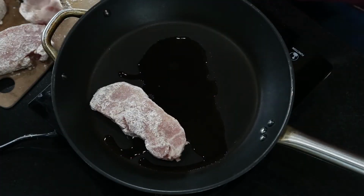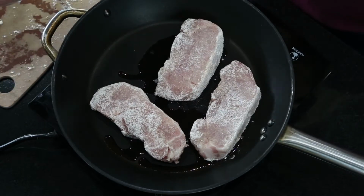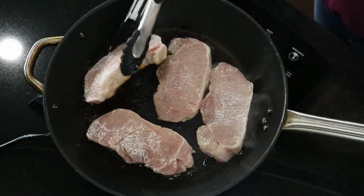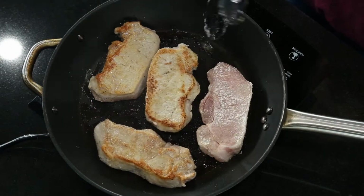Here we are gonna cook the pork chops for just about 3 to 4 minutes a side. We really just want them browned on the outside. We don't wanna cook them all the way through. So once both sides are brown, we're gonna remove them from the pan and put them on a plate. I like to cover them in foil so that they can kind of stay warm while we make the gravy.